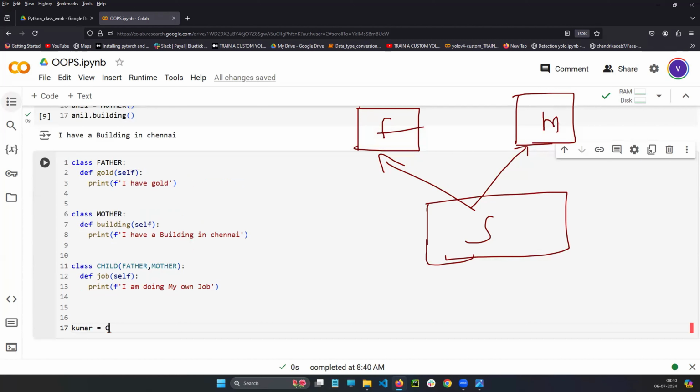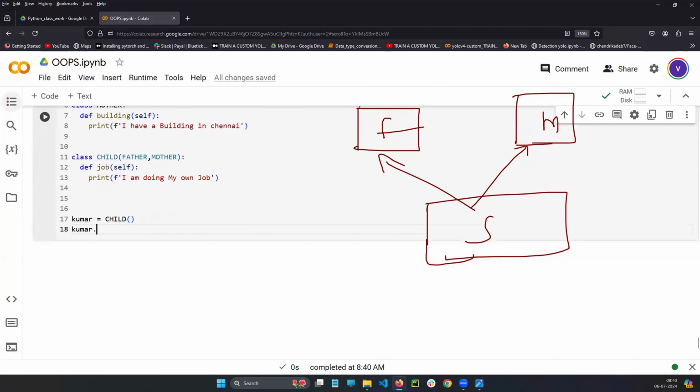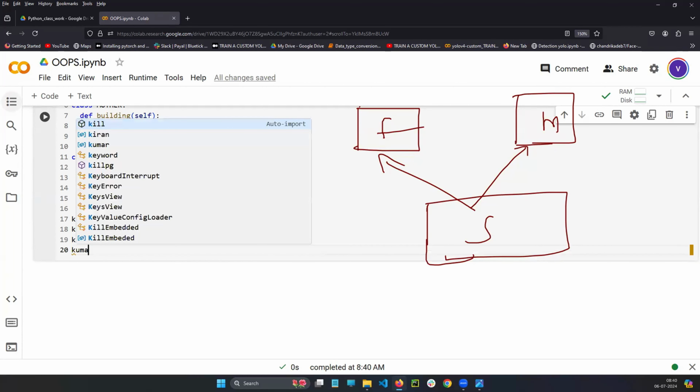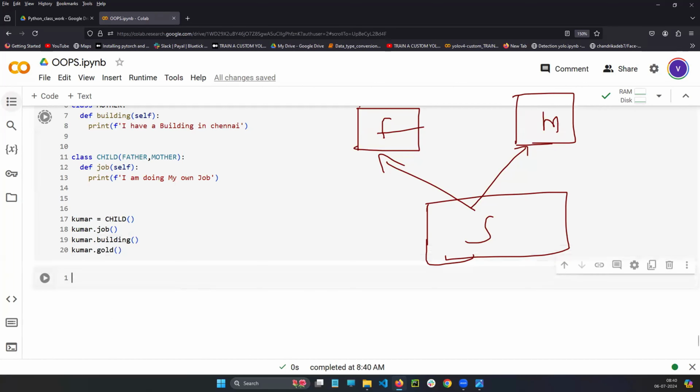Kumar. Okay. Child. So Kumar is capable of calling, as a child, first his own function. First he can call his own function. Then he can call the father function or mother function, whatever it might be, and the grandfather function.